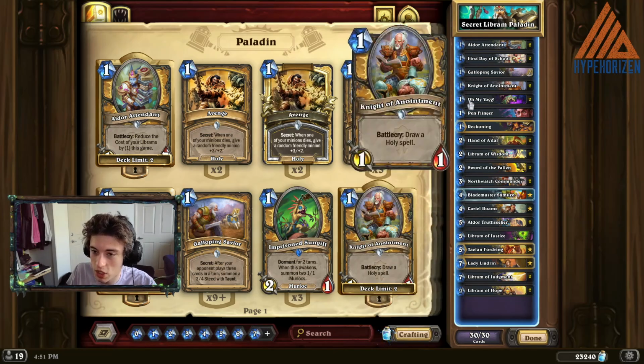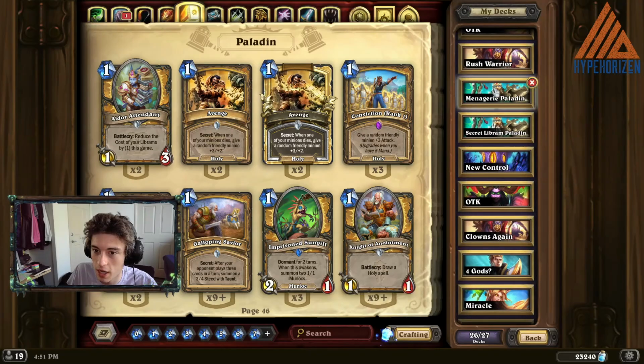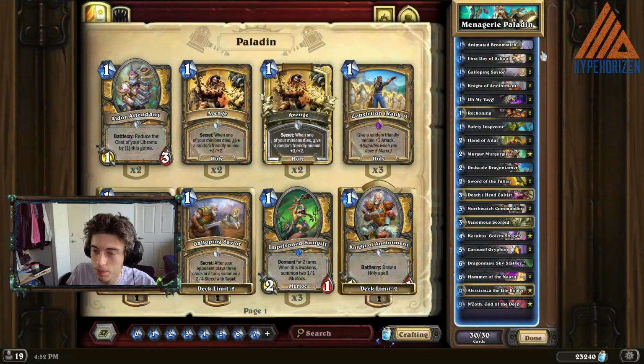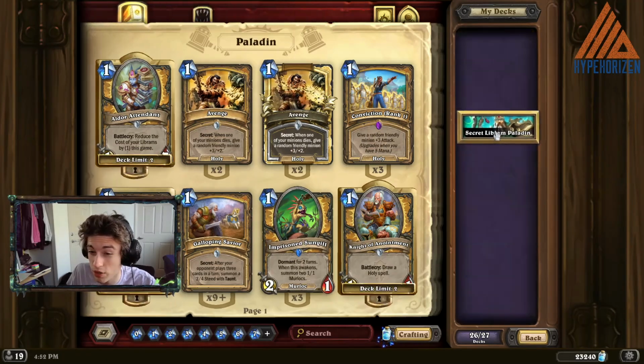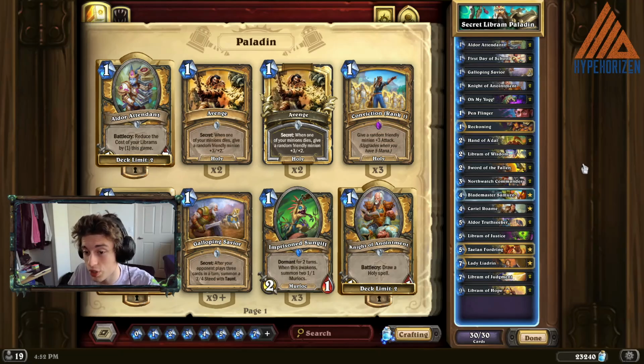Obviously, your early game is still really good, and you have an extra 1-drop in the Elder Attendant, which is something that the N'Zoth Paladin doesn't really have. Obviously, they have the Broomstick, but that's not really like a 1-drop. It's more of a card you want to use to combo with other stuff later on. But yeah, this deck just has slightly better tempo, some better tools.